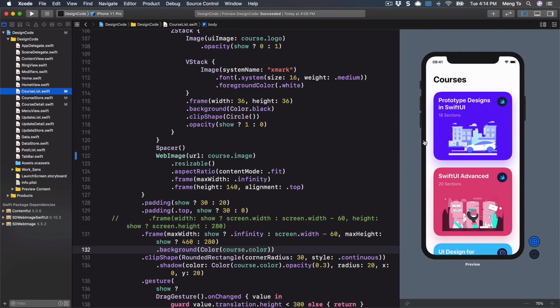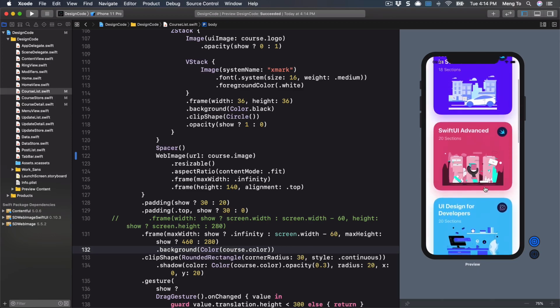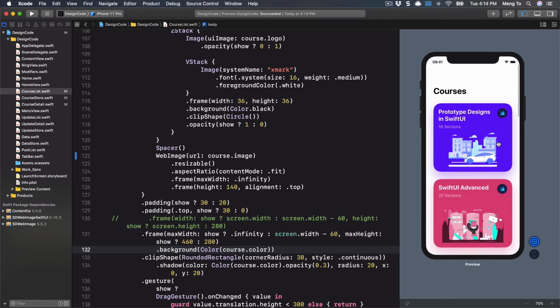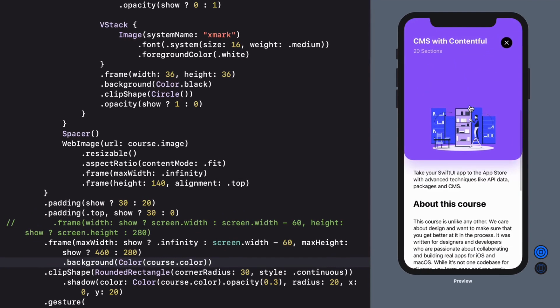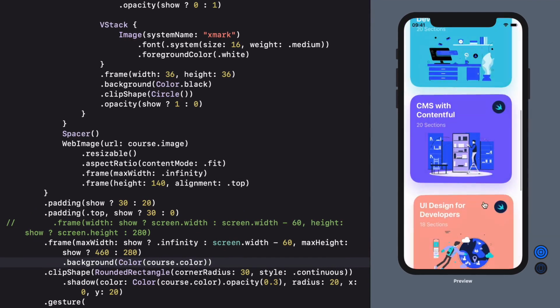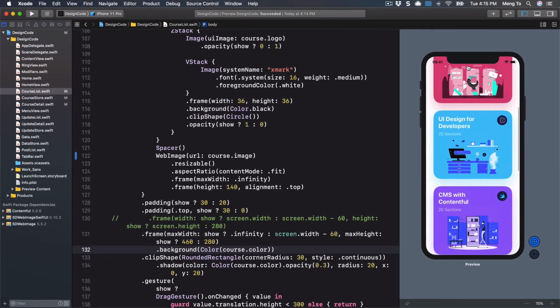You might have to reset. So Command Shift K, and then Command B to build again, and then finally resume. Wait a little bit of time, and when you scroll, you can see that all of these colors are completely randomized thanks to that array that we just created. And that's pretty fun, right? And you can see that all the animations are perfectly working, and it's really, really cool what we have built so far. I hope you enjoyed it.